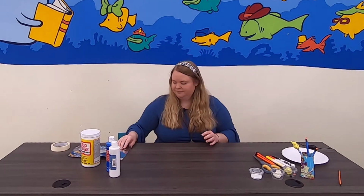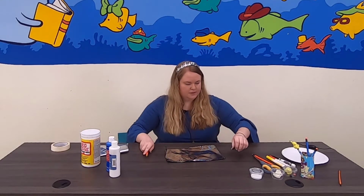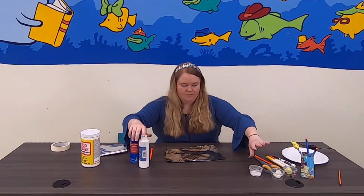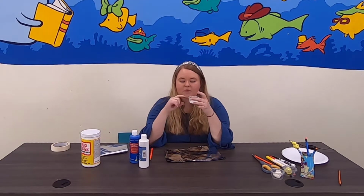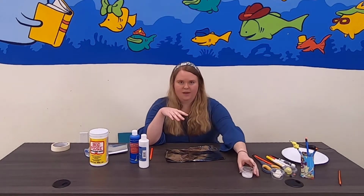So to begin with, I'm going to show you how to marble pencils. You're gonna need the piece of foil from your bag, and then you also were given some pencils, and then you were given some paint in these type of little containers. Now before you start, there's gonna be a container of blue paint, white paint, but then there's also going to be a container of Mod Podge. So try not to confuse the Mod Podge and the white paint. If you touch it a little bit, it's gonna be a lot stickier. That's the Mod Podge, so save that until later, okay?